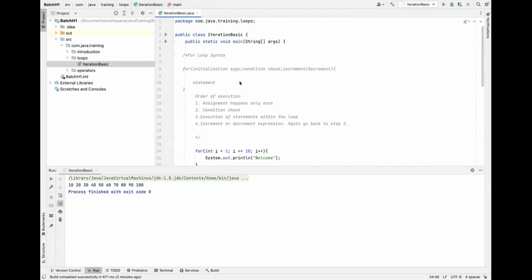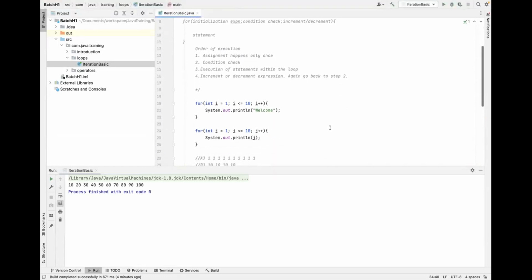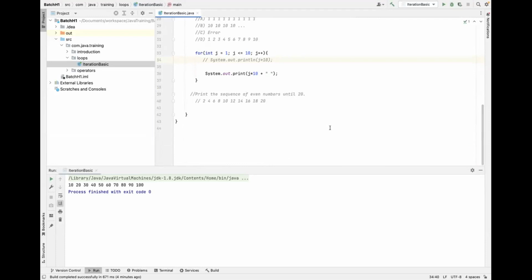If anyone is able to complete it, please let me know. If you are able to, you can just tell me. Is your entire program working? Means you're getting the output as expected, like 2, 4, 6, 8, 10, 14. You're getting it? Okay. Can you share your screen?